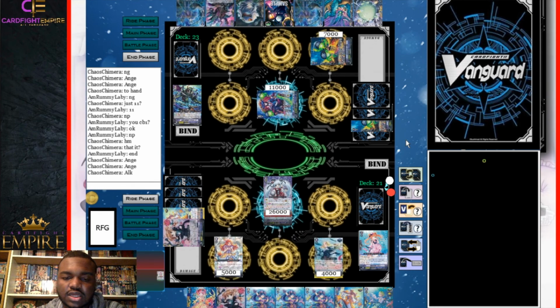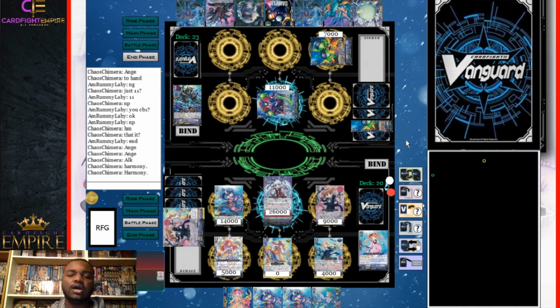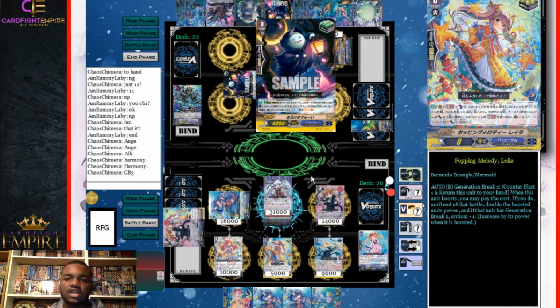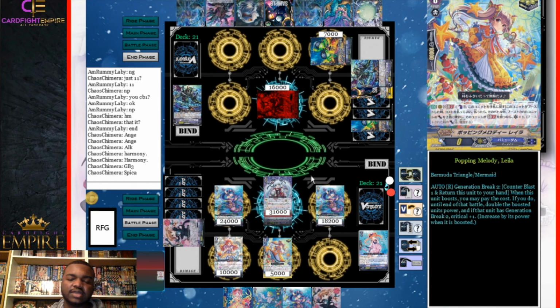We play Loris and Spica. We use the Harmony skill of Loris to soul charge, and then we play a popping medley Layla. We attack for 16. Our opponent takes it, gets a heal trigger, power to Vanguard. Then we attack for 23, and our opponent literally just takes it because I'm pretty sure they're experienced with this deck and they just know what's coming.